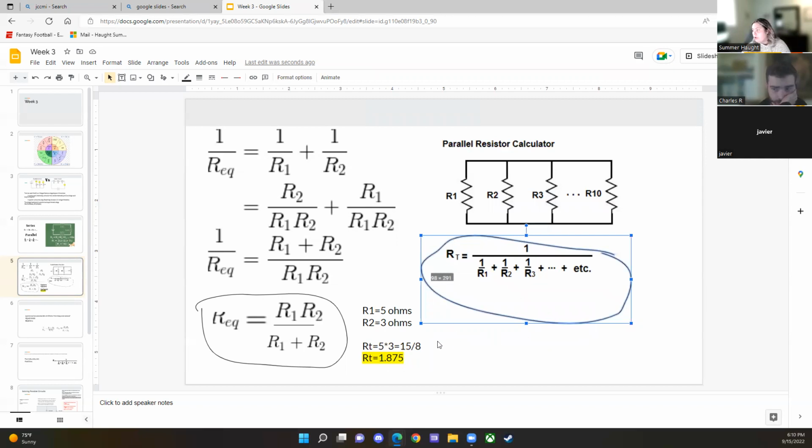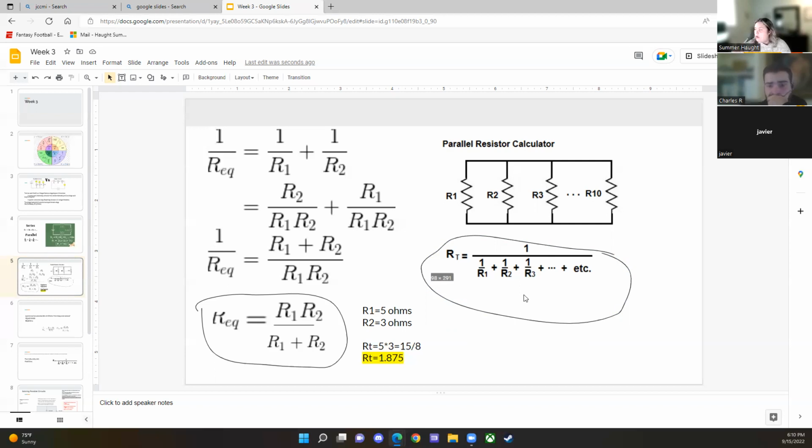So there's really only two you have to remember. You can use this equation for just 2 resistances if you wanted to, but I think this one's easier for 2. For anything more than 2, you've got to use this one. It looks a little more complicated, but basically all it is, first you have 1 divided by 1 over R1 plus 1 over R2 plus 1 over R3, etc. So basically it's taking 1 divided by 1 over all of the resistances.